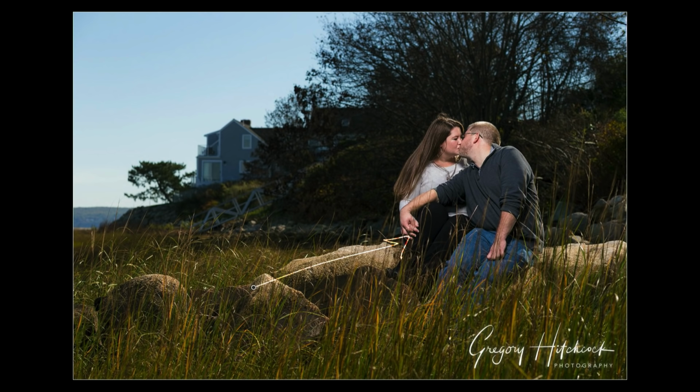Because what you have here is the couple placed here. You have the camera right here, and you're lighting like this into them. But their faces are not actually towards the camera. Their faces are set more like this. So when you're lighting them, you're lighting directly into them, and that's what makes it look like flat lighting. In reality, it's not. It's directional. So the lighting direction to the pose is off.